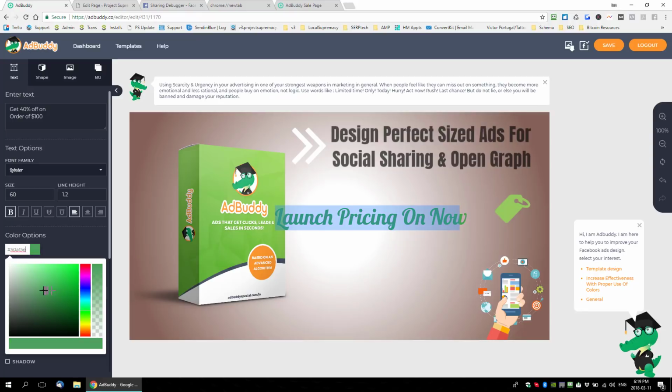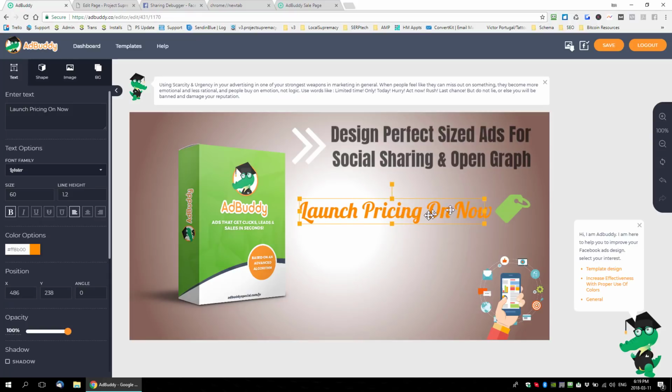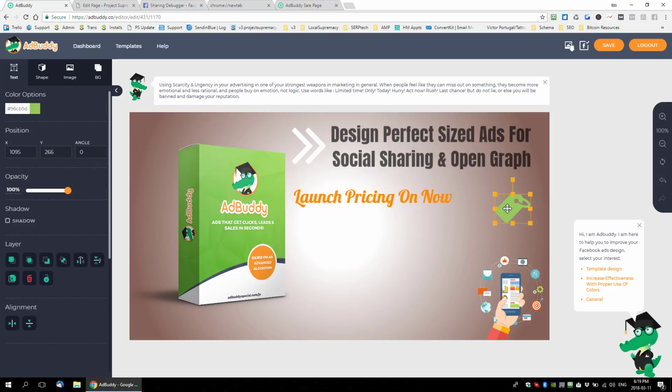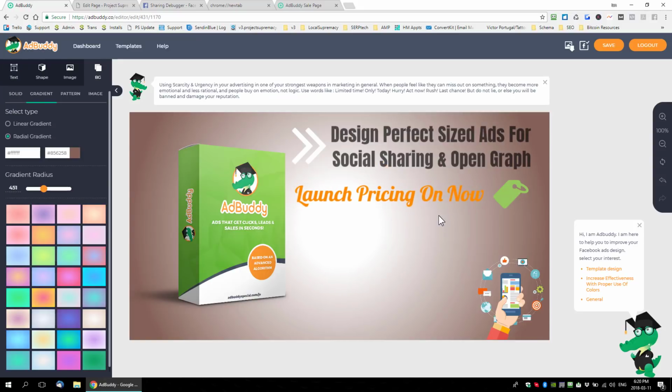Okay. Or maybe we'll make it, what's more of a call to action color, is more like an orange actually. So we'll go with a nice orange. Okay, starting to look pretty good. We'll make it a bit smaller, and we'll make it match the whole thing here. And maybe this green tag isn't best anymore, but that's okay. Here we go. See how easy it is? It's just really nice because you can resize elements and stuff like that.